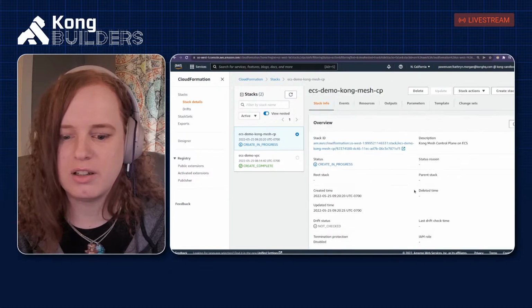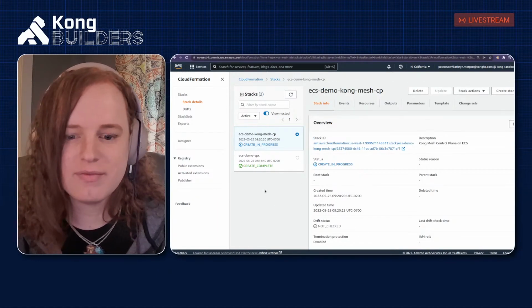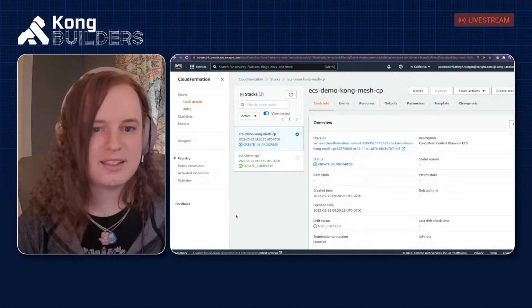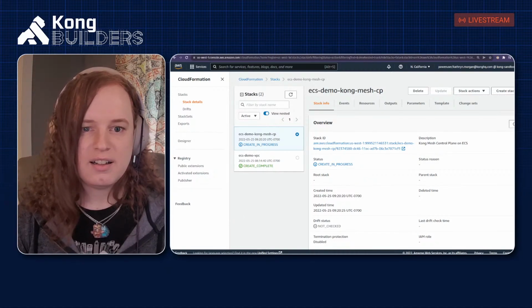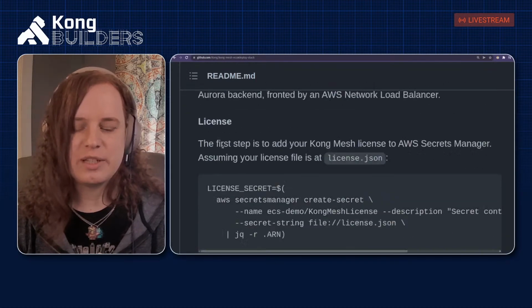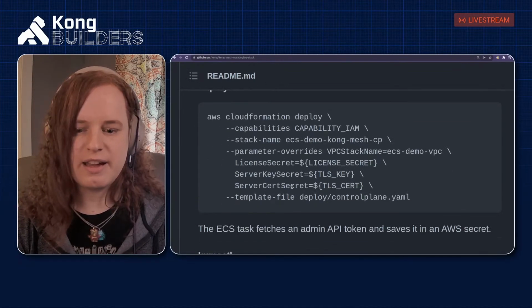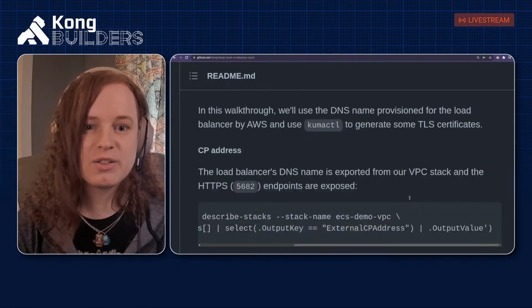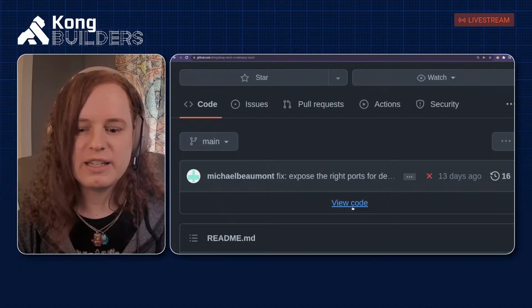Those are creating. And now we can go ahead and take a look at what's in deploy control plane.yaml. So let's go see what is in that file.